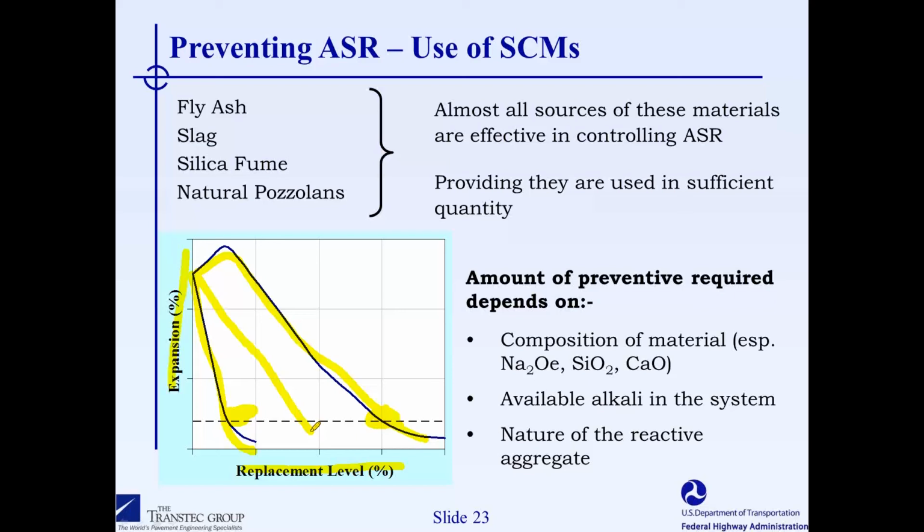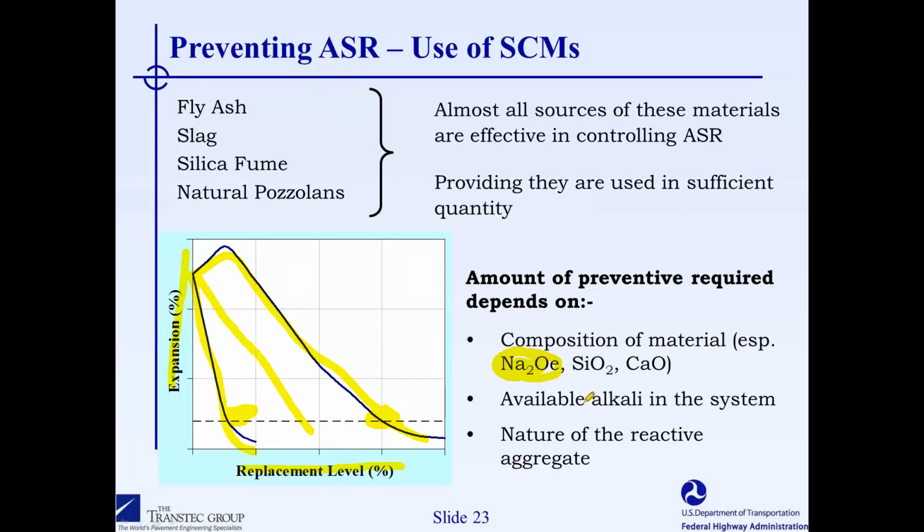When we look in more detail, we actually find that the ability of an SEM to combine alkalis is a function of its calcium-silica ratio. So the calcium content is also important. But unlike silica, the more calcium we have, the less effective the SEM. Of course, another thing that controls the effectiveness of the SEM is the alkali content itself. If we have SEMs that are very high in alkali, clearly they're going to be less effective because they're bringing a bigger challenge in terms of controlling the alkali content.